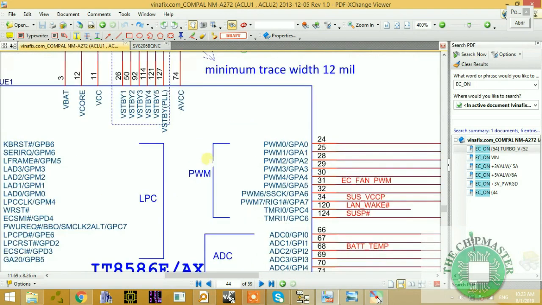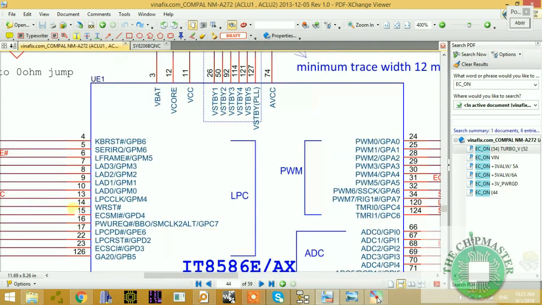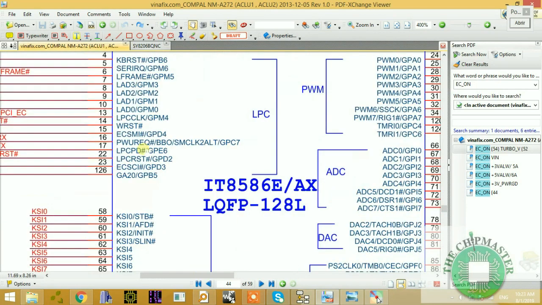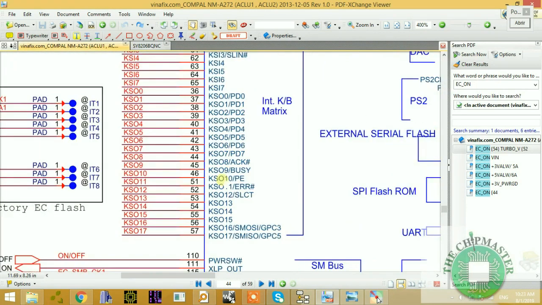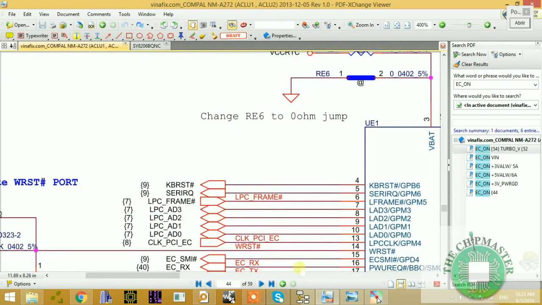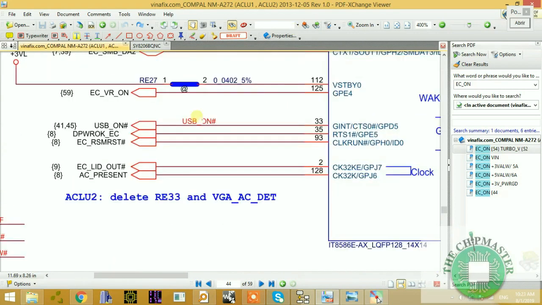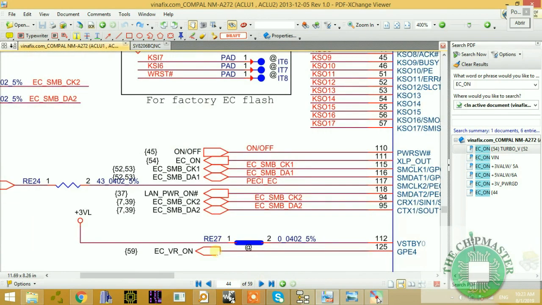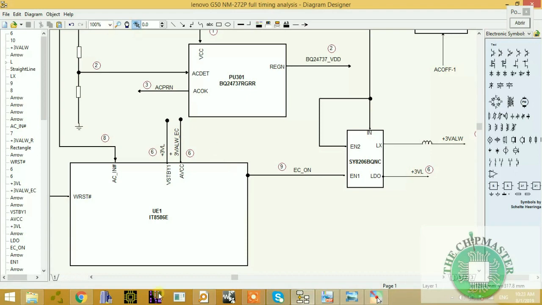So all these are configured, and the IO controller will start its functions, right? And the EC on is being generated immediately, right? EC on will be generated immediately, right? Let me find it. Yes, EC on pin 111, sorry, will be generated, and it will turn on PWM output 5 volt, 3 volt, and 5 volt, right? So that's the first part.